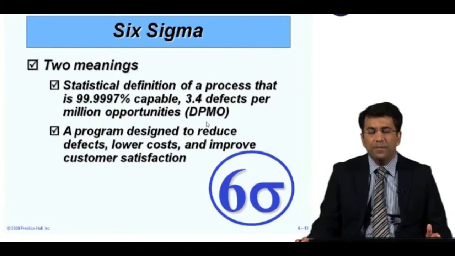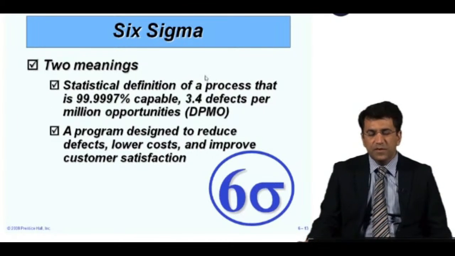So what is meant by that? If we are able to reduce the defects for our products to the extent that these can be reduced up to the limit of only 3 defects, approximately only 3 defects out of a million products, then it means we are able to apply that Six Sigma concept within our organization. So we will discuss this concept more in detail.